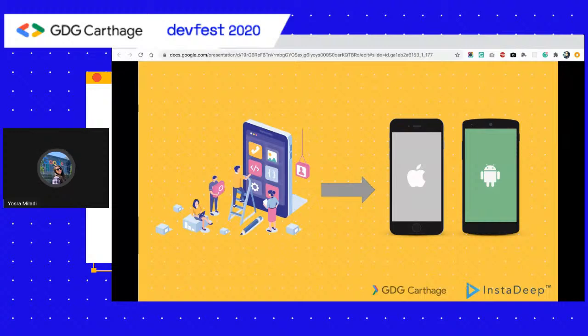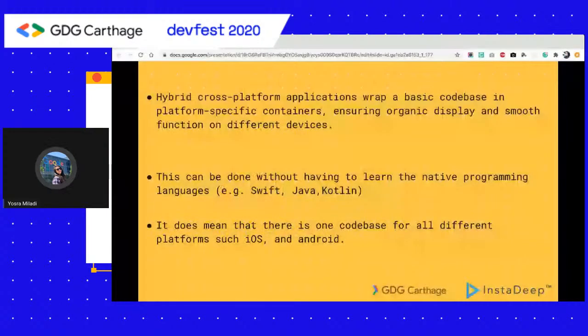Cross-platform application development tools provide the functionality necessary to create and maintain a single universal code base. A hybrid cross-platform application wraps a basic code base in platform-specific containers, ensuring organic display and smooth function on different devices. This can be done without having to learn the native programming languages such as Swift for iOS and Java or Kotlin for Android applications.